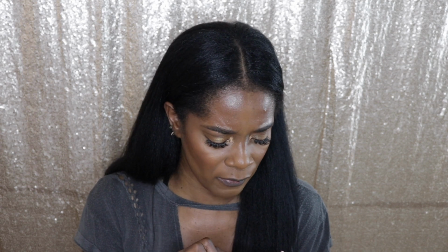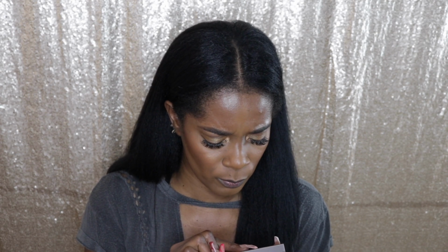Alright, so before that setting spray completely dried down, I'm going to go in with highlighter, and I picked up this Smashbox Halo highlighter from the CCO as one of the 6 for $60. This is the Halo Glow Highlighter Duo, and this is what it looks like. One side has a little plastic covering, and the other doesn't, maybe so they wouldn't mix. So I'm just gonna go in with the lighter gold shade that's not covered, and I'm going to use the brush that I use for my blush. Usually I would be using my Anastasia highlighter brush, so let's see how this does as a highlighter brush.